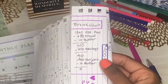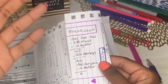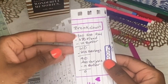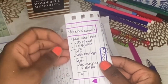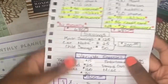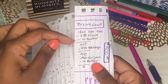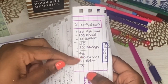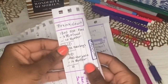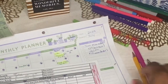I always plan for a breakdown of $1,300. My paycheck is most of the time more, but never less, so that's my base. A tip: find what your lowest paycheck was in the last six months, factor in overtime only if you plan to keep it, and use that as your projection. I always estimate $680 in fixed expenses for each pay period, with a $10 buffer in the bill account. $200 is always automatically auto-saved. Variable funds I estimate at $400. The goal is always zero dollars besides the buffer.